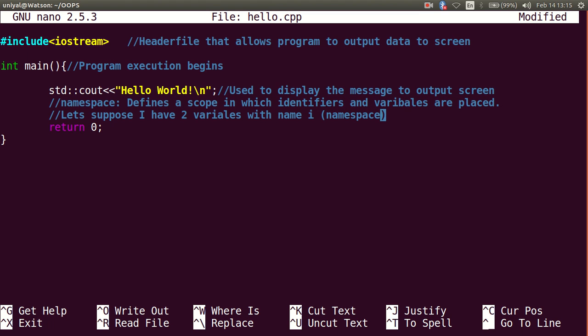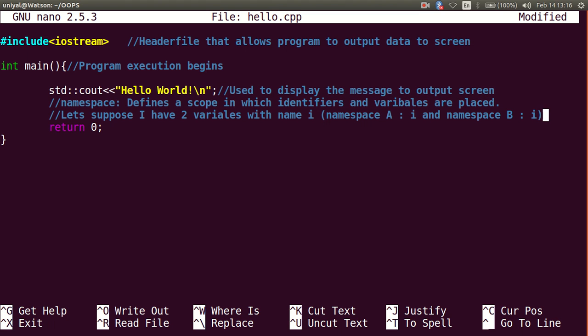Namespace a, under which I have a variable i. Similarly, I can have another namespace b, and under that I have another variable i. So now there is no clash between the scopes of these variables.